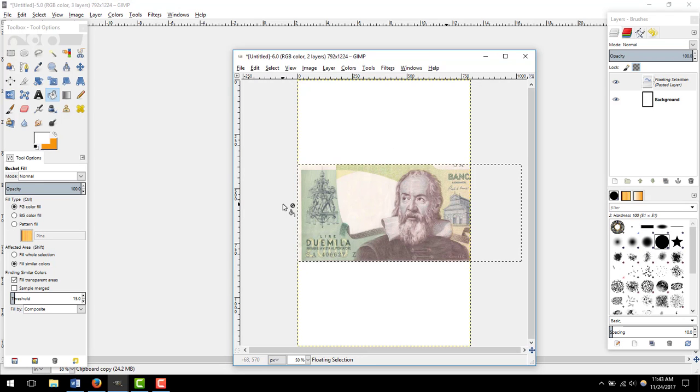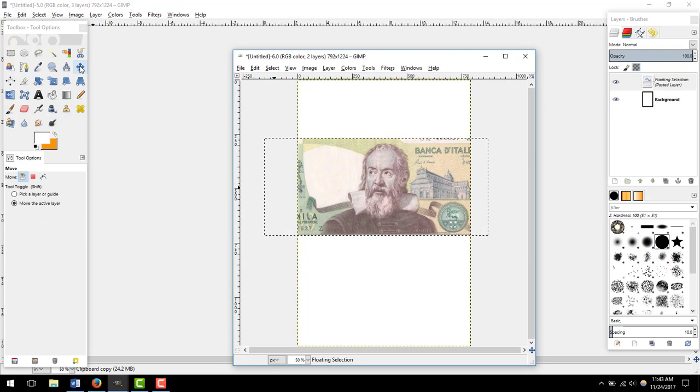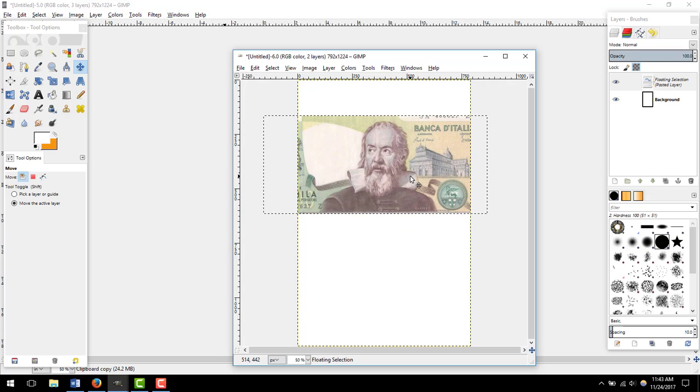And then I'm going to paste my Galileo. So Galileo is a little off center here, and I want him a little more center so I can see the whole thing. So this is our move. The 4 arrows up here is move, so I can move him wherever. This is going to be useful whenever you are altering and moving elements around in your poster. The one thing I will suggest is to go down here on the side and click Move the Active Layer. I was having a problem with this because I was clicking on something and it was moving the layer that was on top of it, the layer that was not the one I wanted. So I just moved the active layer, which makes it a little easier.